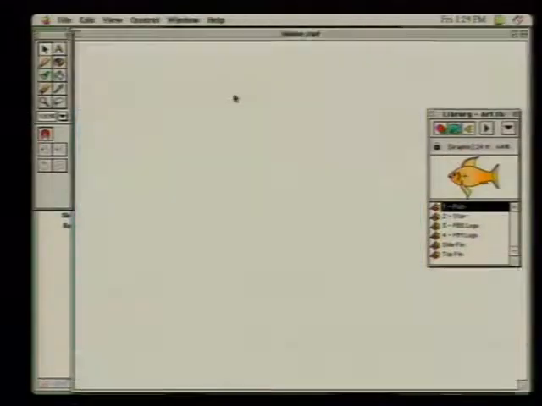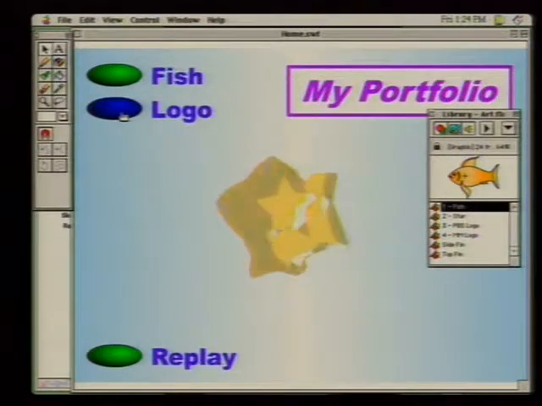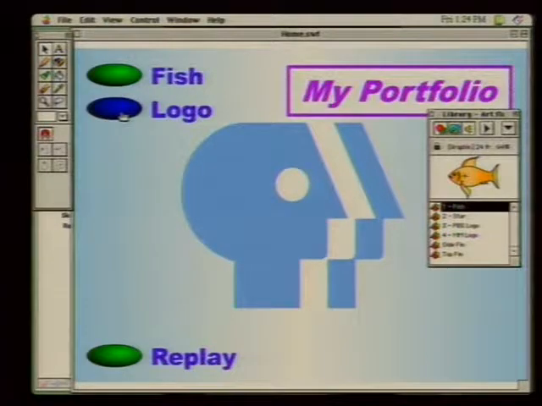Now when you run test movie, you can see the buttons that are blue. Exactly. And when you press on it, the fish comes swinging out. And also the logo plays a little logo. So that's basically programming in Flash. Yeah, so a normal person without a great deal of training or background can use Flash to do this kind of stuff. Exactly.